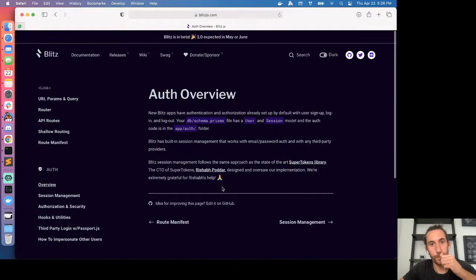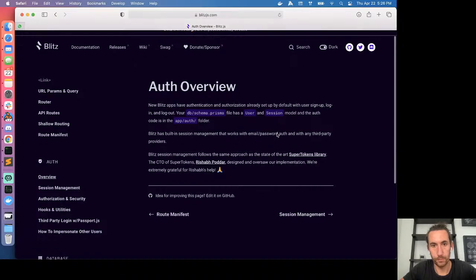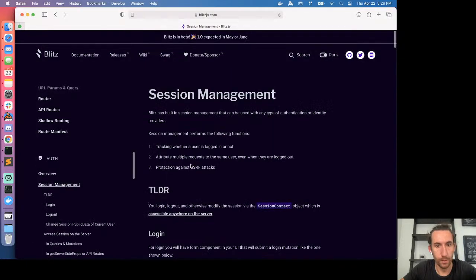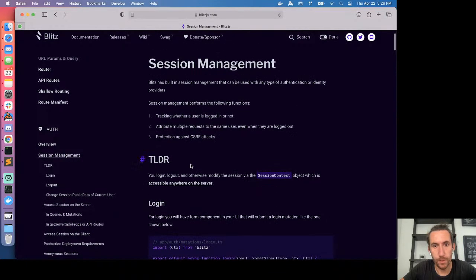Overview. Cool. So they are using SuperTokens library. Clearly they have session management.